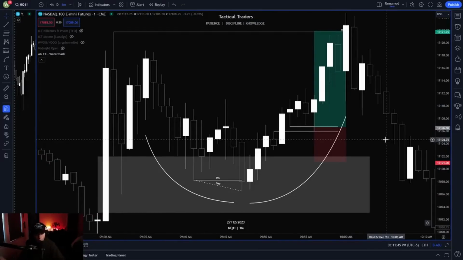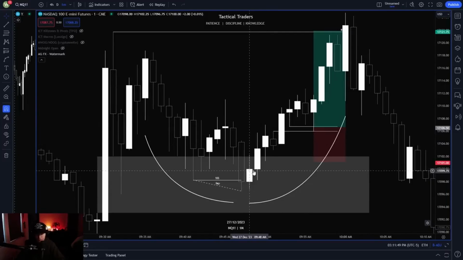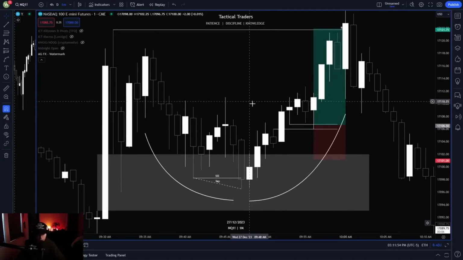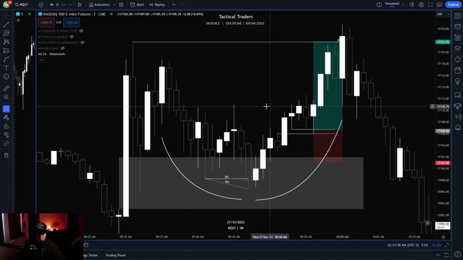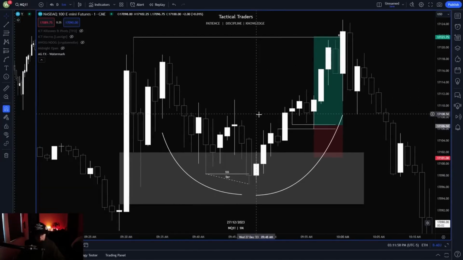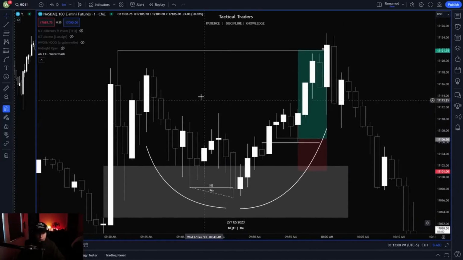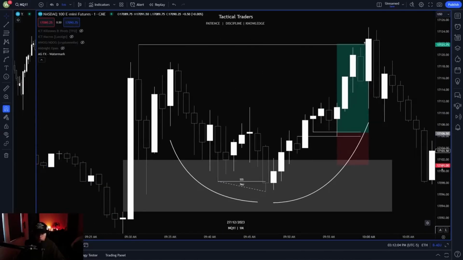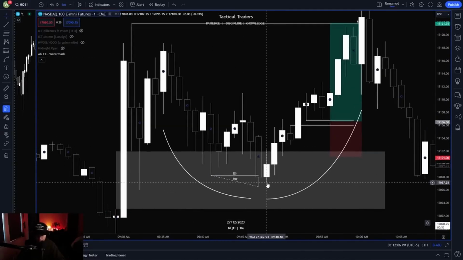I want to see one last manipulation move lower before having displacement back up inside the range and then looking for some sort of fair value gap. So number one, reasons for the markets moving, we are distributing back to the inefficiency, we're distributing back to equilibrium, and now we're generating sell side or buy side liquidity. We have the manipulation at the lows. Again, smart money reversal, SMT, smart money starts to load up. We end up getting displacement up.